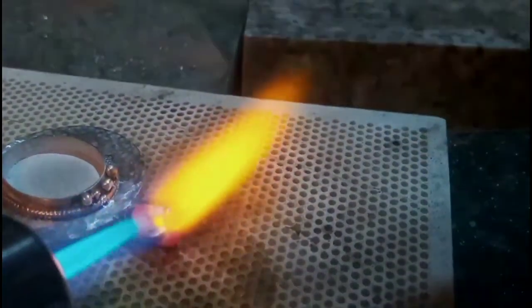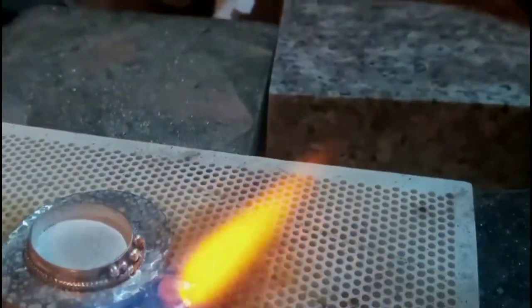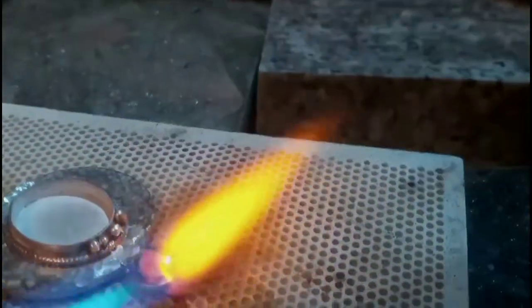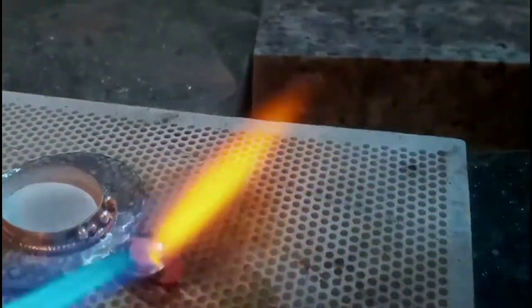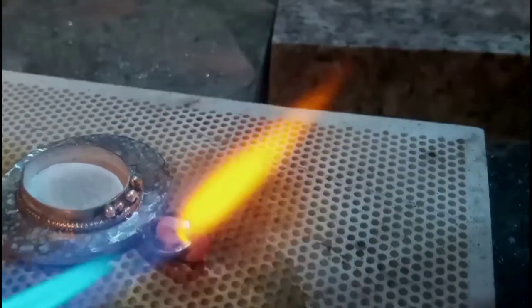I thought I could. Let's see if it'll draw it back over. Come on, draw it back over. And there you go, see? Now since the one side of the gap is hotter, it's just gonna draw that solder back over. Here in just a second, I'll have that gap closed. And that's pretty good. All right.